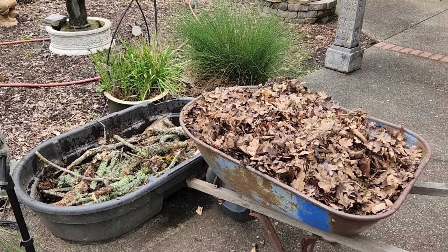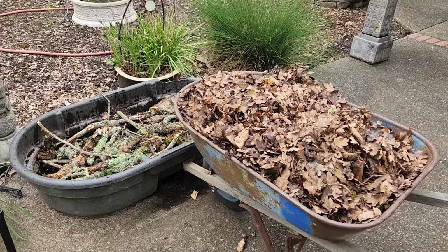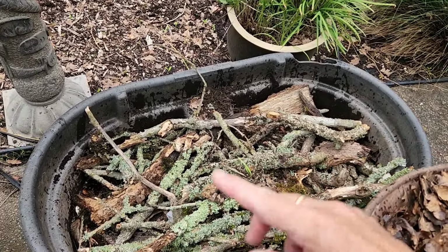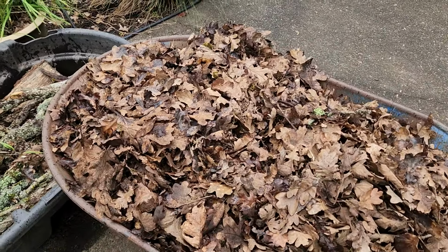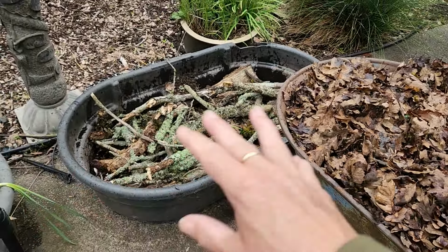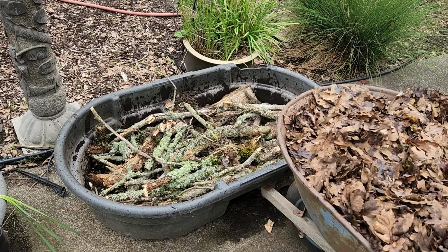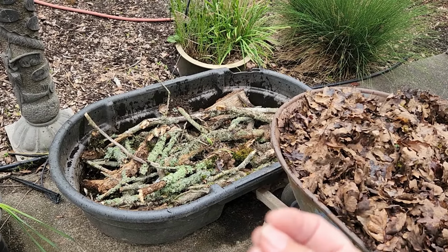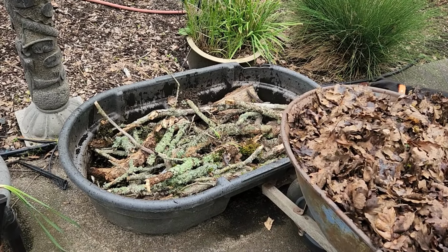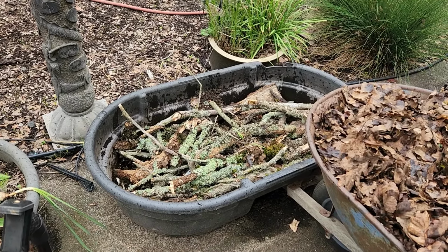Now I have a whole gob of leaves, mostly oak, because that's what I have mostly here, and some maple. Hopefully they will fill in all the cracks, or some of them. We'll see how much the leaves help. You can pack them down, but they're still pretty light and fluffy, and I don't want this packed super tight anyway. I'm going to plant a flower mixture in here, so the roots don't really need to get down. In 3 years, if we dug up this whole thing, you wouldn't even see any of these sticks anymore. So let's get to spreading some leaves.